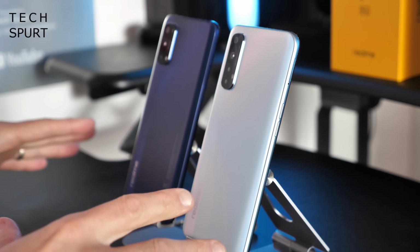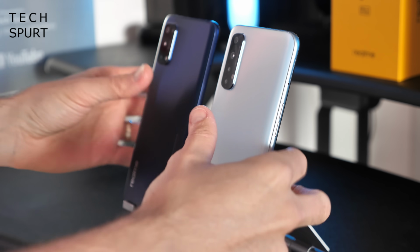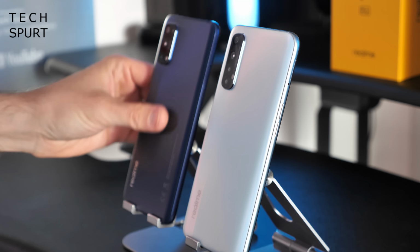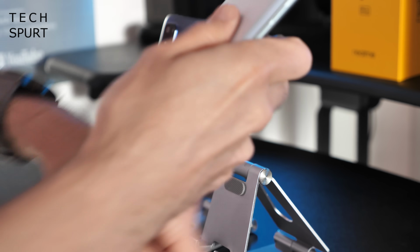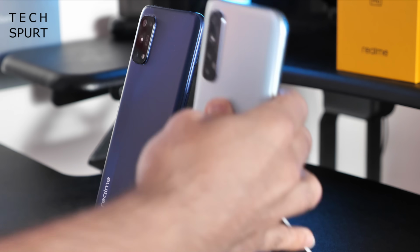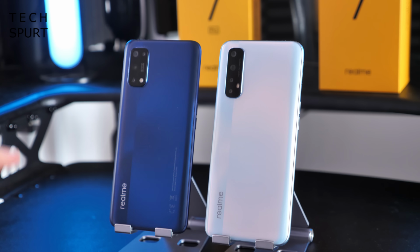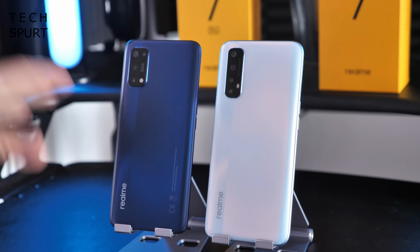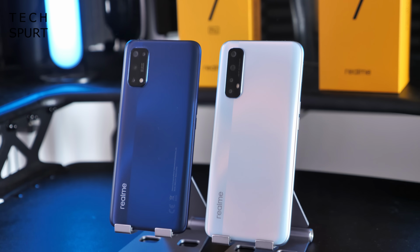But I do really appreciate that it is a matte finish on both of these smartphones as well, quite a soft touch finish as well. So the good news is they don't pick up greasy prints very easily. You won't spend half a year buffing them on your arm, your pants, whatever. And I gotta say, a lot of the plastic budget smartphones I review, they tend to scratch up after just a few days, but we're a few days in now with both the Pro and the 7, and there's no nicks or little scuffs to really worry about.